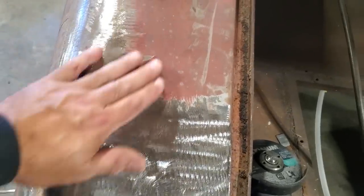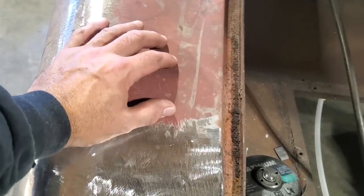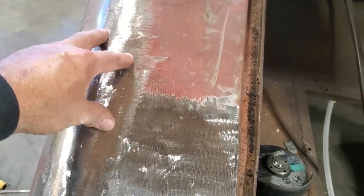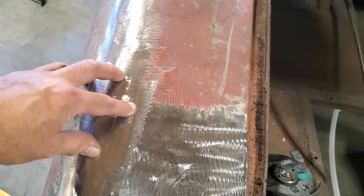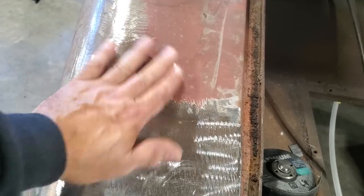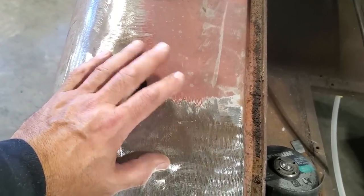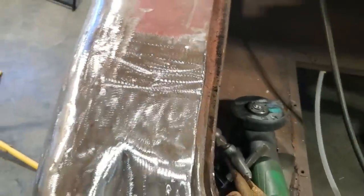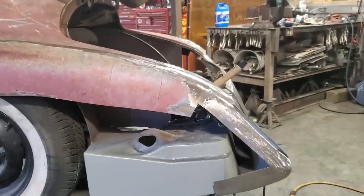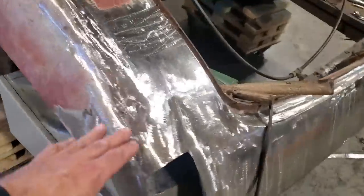And I wonder if a lot of this was ground off prior to. I'm finding that when I get up into sections, especially these higher sections here, and I start welding, it starts to burn away this panel here, which is very unusual. Usually you can put a good bit of heat in these and weld them up. But I managed to get through it. I got it all done there. And you can see now the transition is nice. Nice transition across there. So that side's done now.